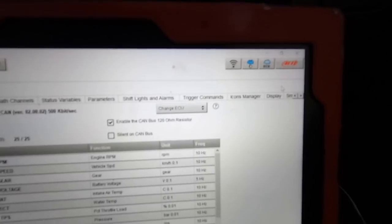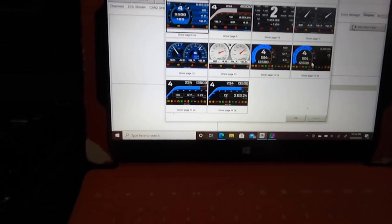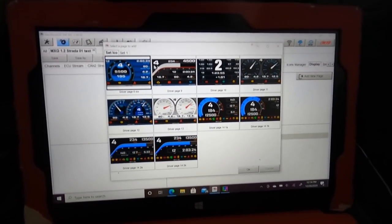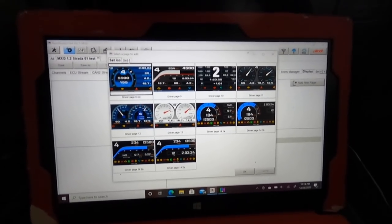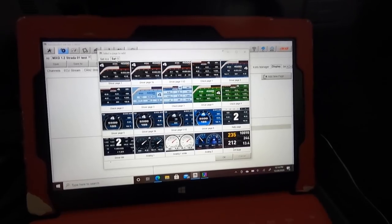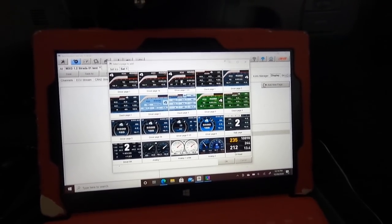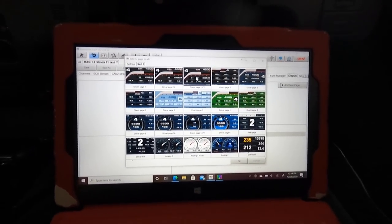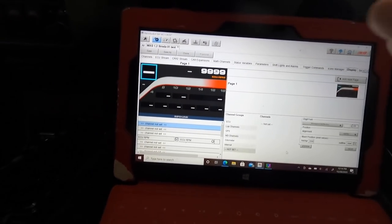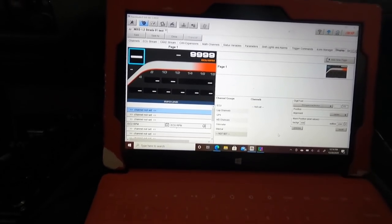So if you head over to display, this is where you'll find the layouts. So you have this page of layouts, and then you have this page of layout. Say for instance, I wanted to do this one right here, right? So you click on that, you click okay. It'll pop it up here. And this is where you can add whatever you want.